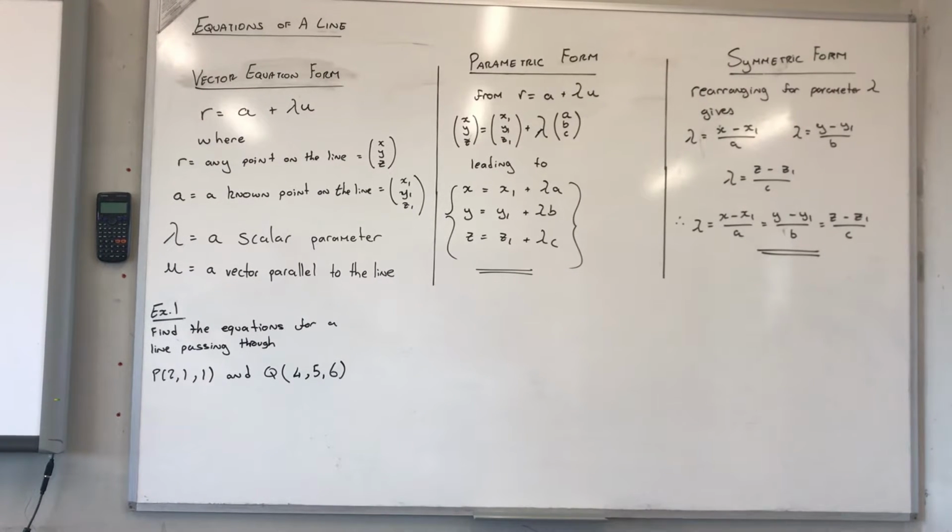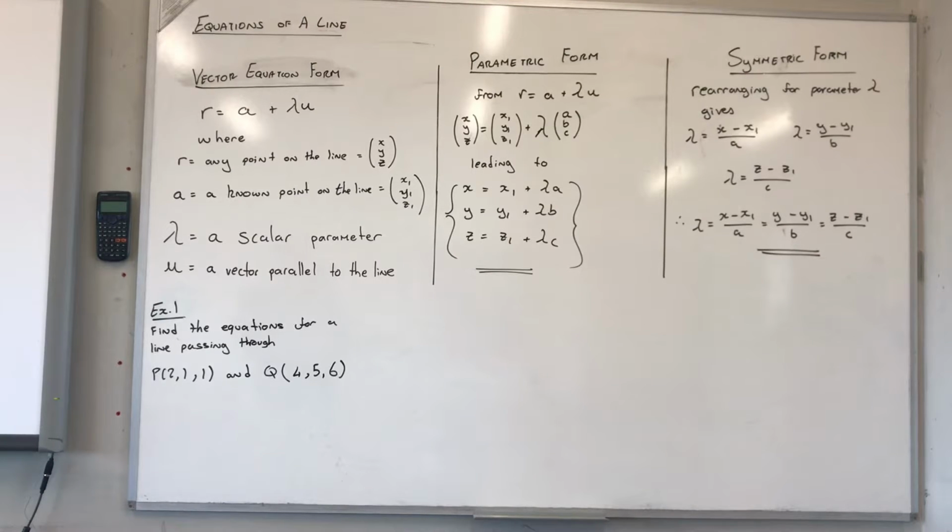Hi. So what we're going to do in this video is look at the equations of a line when we're dealing with vectors. So this is a lot of information all of a sudden. I'd suggest pausing to screenshot it now, and maybe again afterwards when I've done the example, because it is a lot to remember all at once. But if you can remember one of the forms of an equation of a line, you can develop the other two from it. So you don't need to memorise all of it as long as you're able to work out the other versions.